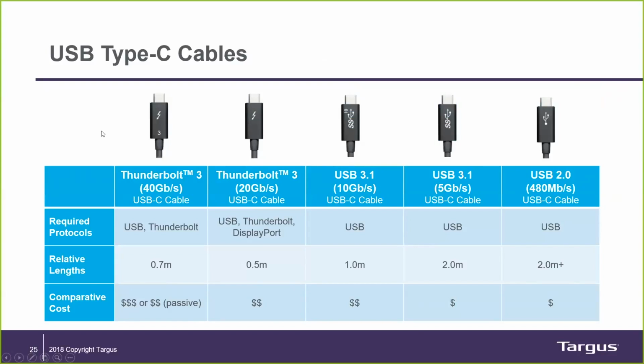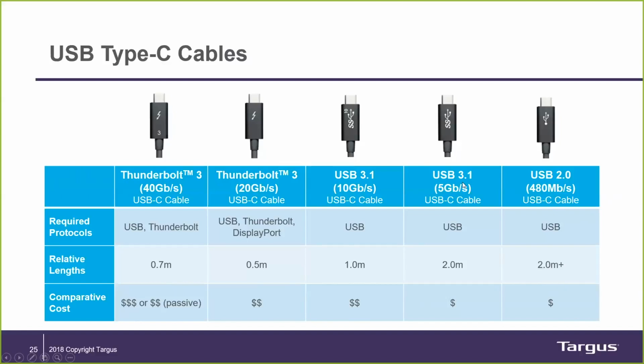I've got time here, 11:42, good. Just to quickly go over cables, this chart is just really kind of to show you a relative comparison, starting all the way back with our USB 2 cables. I showed it in a Type-C form factor, again, because that's just a connector. So it can be USB 2, and I've even got a device about 10 feet from me that has a USB 2.0 receptacle in a Type-C form factor. So anyway, those cables, we can go pretty good distances. I never did do the timing analysis, but we can certainly go at least 2 meters plus in these, and they don't cost that much.